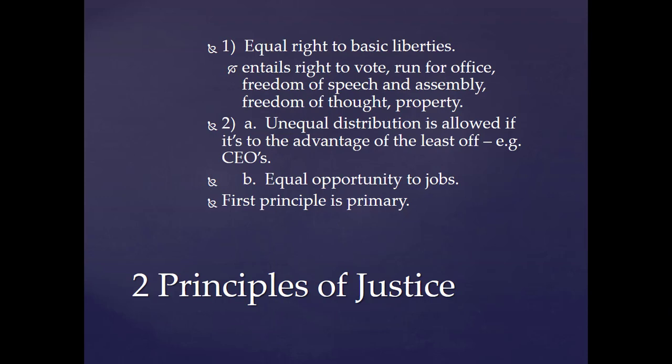The 2B aspect, or the second aspect of the second principle of justice, is that there is an equal opportunity to jobs. And we can imagine being behind the veil of ignorance, we would not have discrimination, right, based on things like socioeconomic class or gender or race, in being hired for a job, because we're not sure whether, when we're actually born into the world, we might be part of that class or group that is being discriminated against. And Rawls says the main principle of these two that is most important and carries the greatest weight is the first principle.